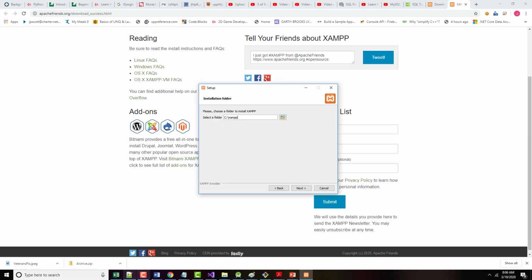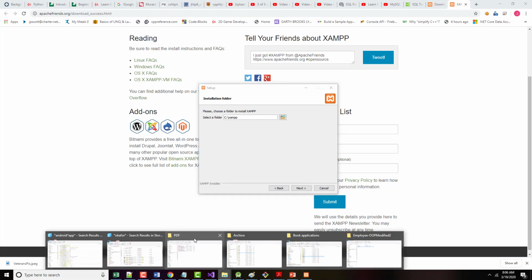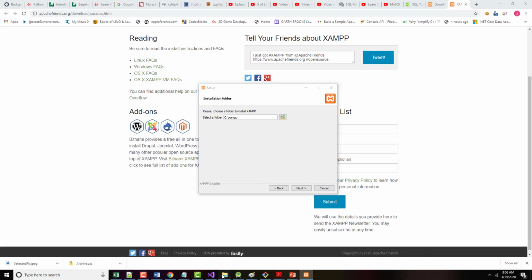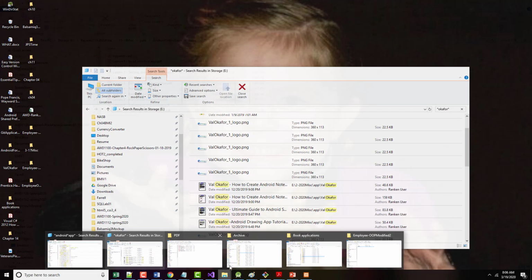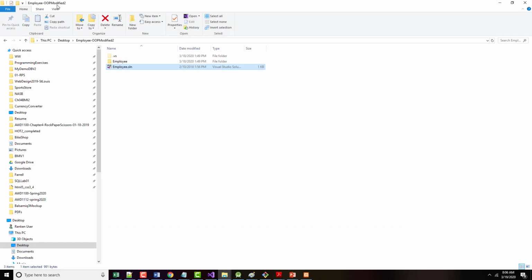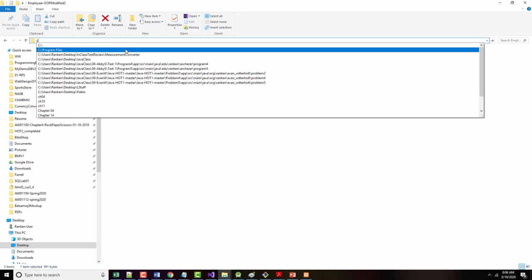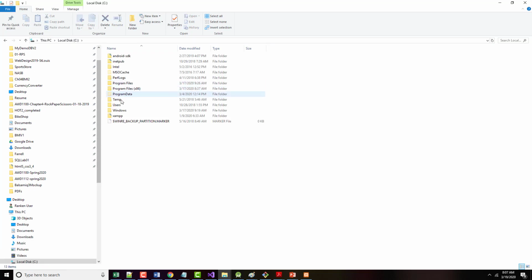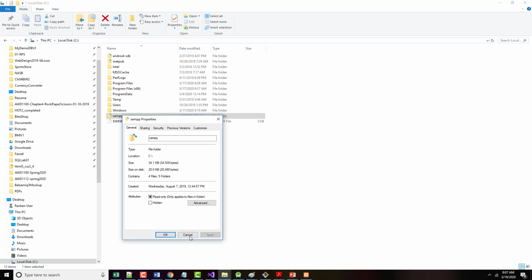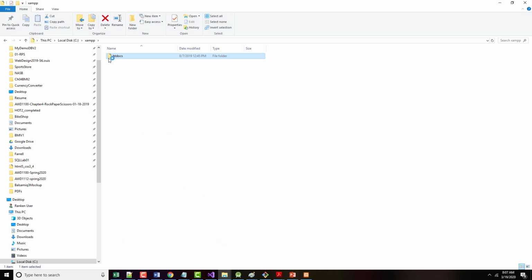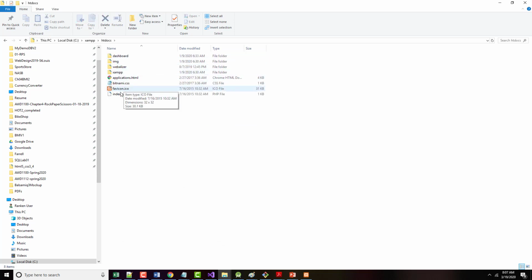Okay, I already had it on there, but I removed most of it. So let me go out to, I don't want to use that one. Let me go out to C:\, and let me find XAMPP. There it is. I don't think it's very big right now. 34K in it. I don't even know what's in there right now, so let's look. HD Docs. That's where stuff gets saved.